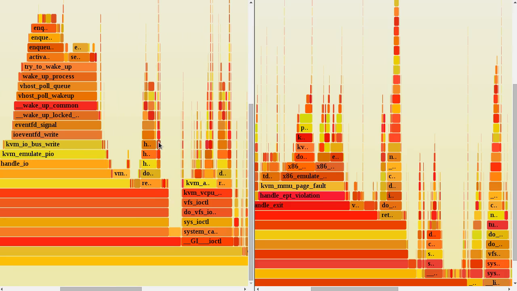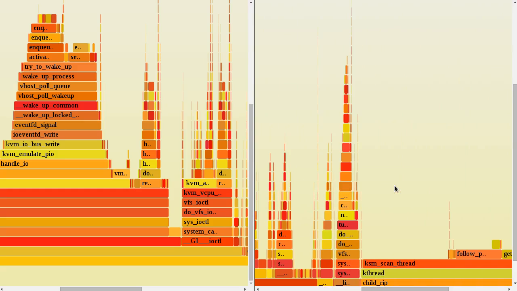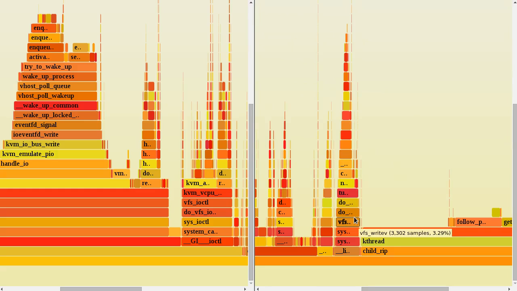So this is 500 samples. This is 2,100 samples. That's 4 times longer for network traffic. So it's clearly something's wrong in the network stack. And then over yonder a little bit, we got this other huge tower that we can just do the same thing, follow up a little bit and see, here we go, net RX, soft IRQs, net RX.